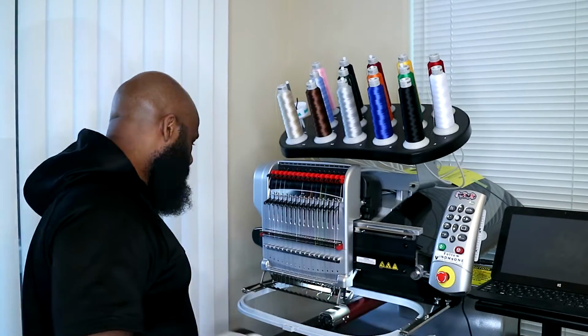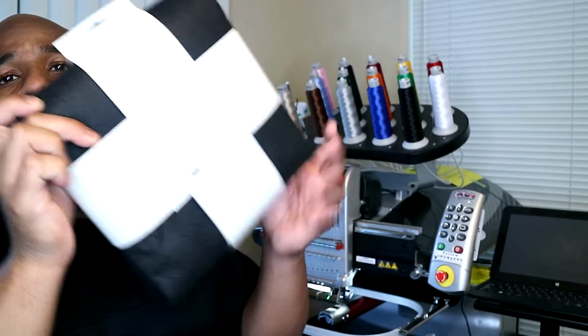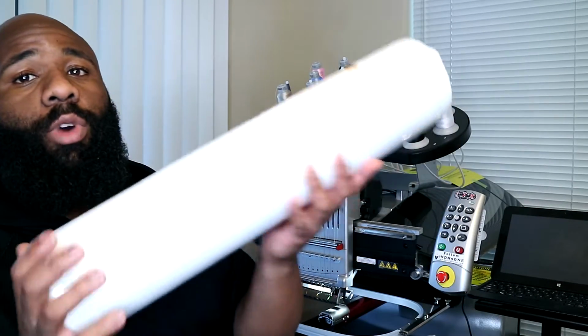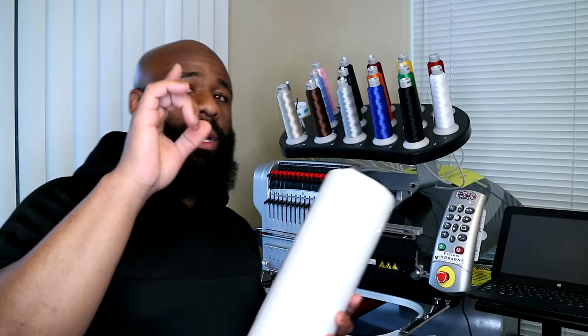These are the normal sheets of felt that I've been using as my backer. However, I decided to upgrade, and I got a big old monster sheet of it here. I'm going to knock out maybe at least three different customers' projects that we got for today. We're just going to get it all done at once on one sheet of stabilizer. So let's get started.